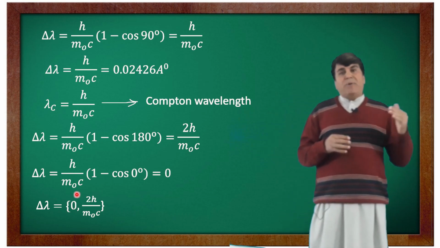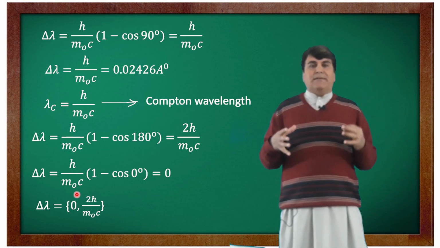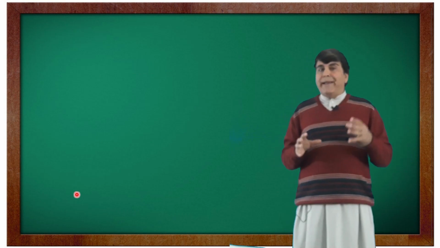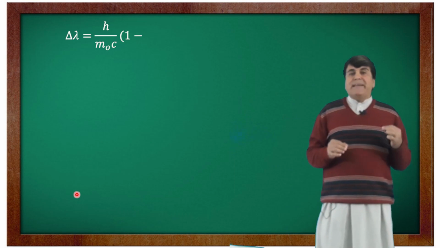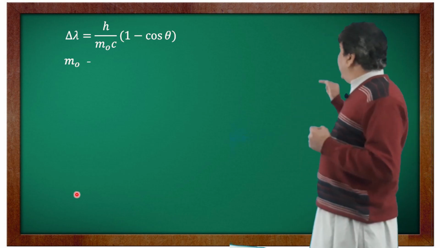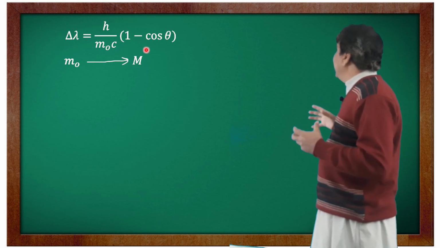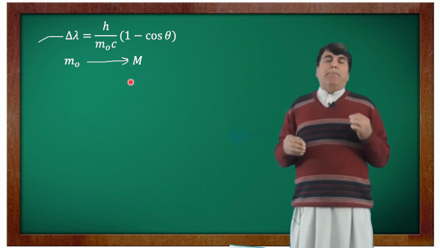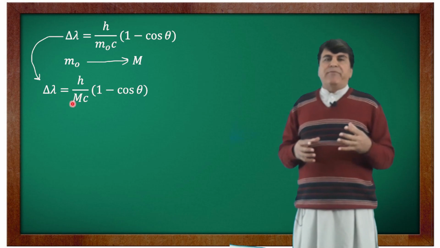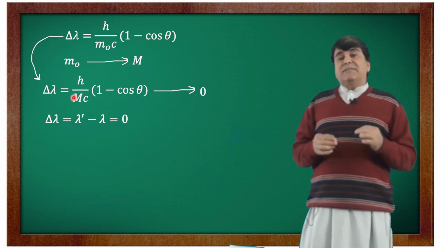Now, it may be possible for the incident photon to interact with a tightly bound electron within the atom that cannot be detached. In such a situation, the whole atom recoils, thereby scattering the photon in all directions. So for such a situation, we replace the electron mass m₀ by capital M, which represents the total mass of the atom. And this is obviously many times greater than m₀. With this replacement, the Compton shift becomes immeasurably small, and in such a case, we just get the incident wavelength.